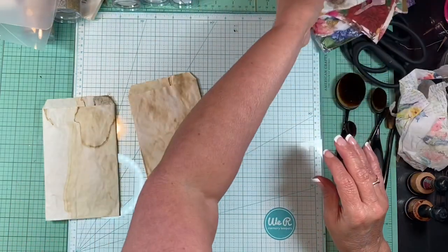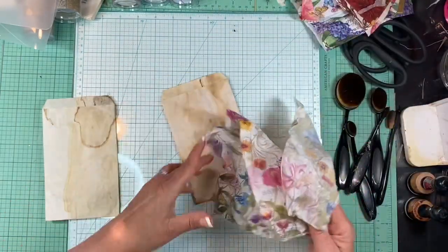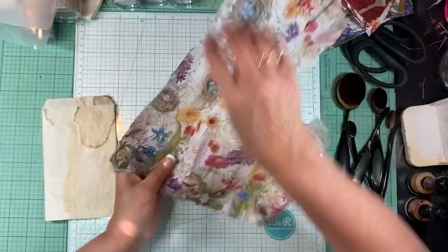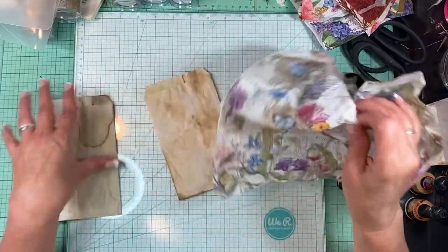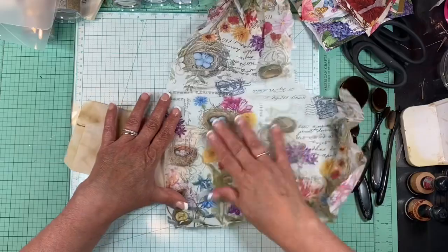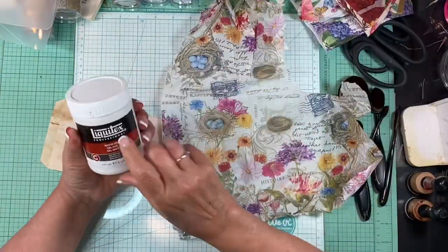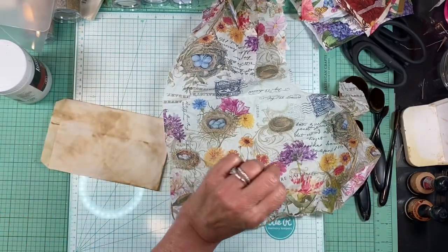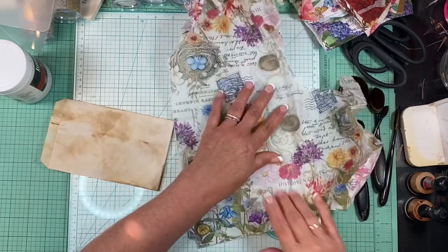So let me put those aside. Like, okay, for instance, this, I could put just a little bit, just a little part of that on here. And that way you can still see a lot of the coffee dyeing. So I've got my napkin. This one's already separated. And I'm going to be using Liquitex Matte Gel. You can definitely use Mod Podge for this, or any kind of white glue.